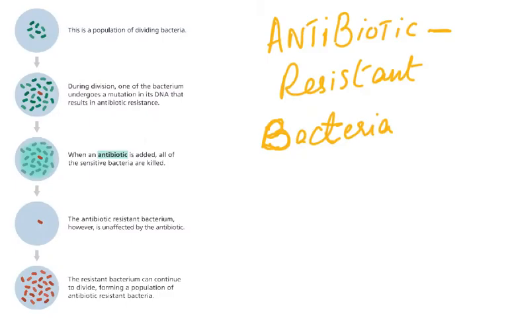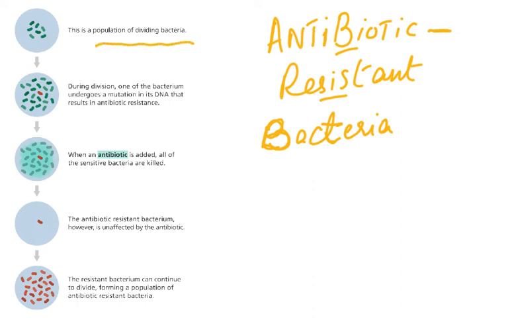Now coming to the topic of antibiotic resistance. Now your syllabus says how development of antibiotic resistant bacteria, including MRSA, can be minimized by using antibiotics only when essential. So how do antibiotic resistant bacteria develop? This is what you have to understand at O levels. Of course, in A levels we'll do it to a much higher level and it's much more comprehensive when we study it in A levels.